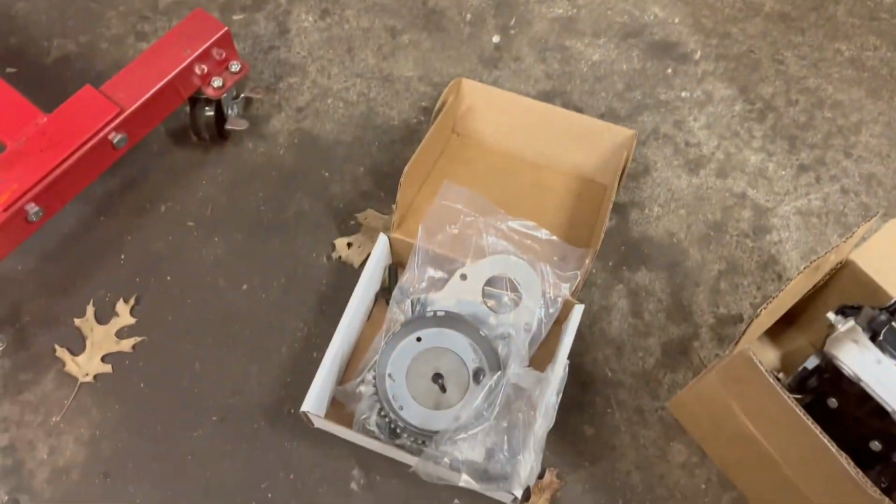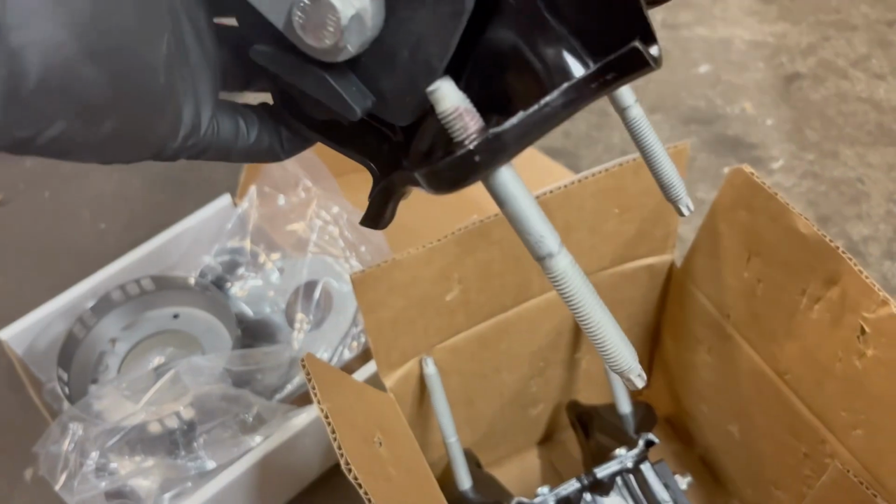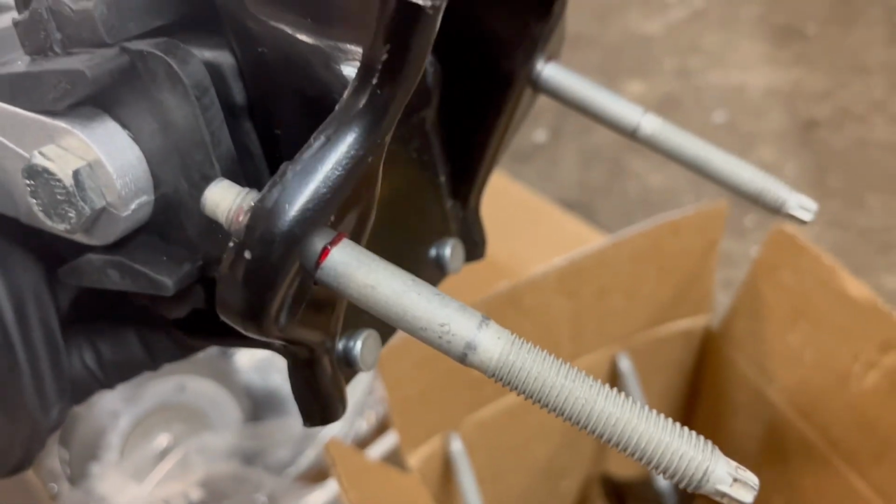Get stuff out of my way here. Probably gonna put the timing chain and stuff in today. And then of course, Ethan ordered new motor mounts, and went ahead and got new studs because these studs are bad about rusting out.